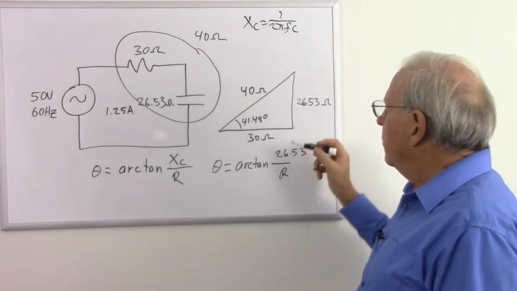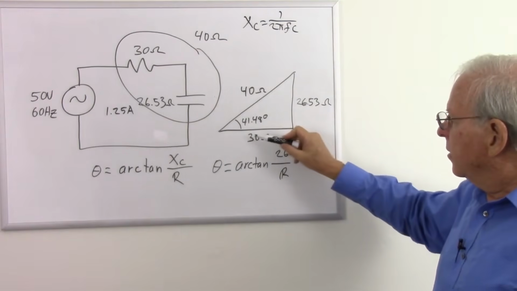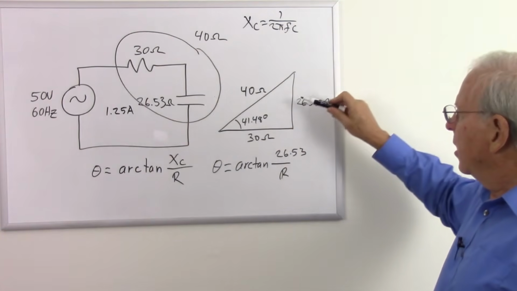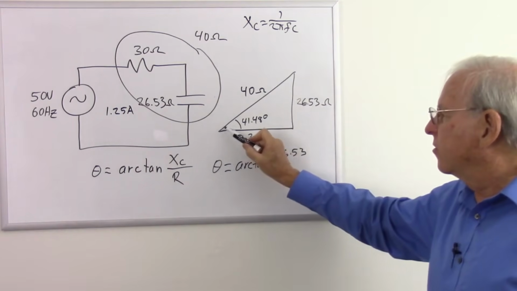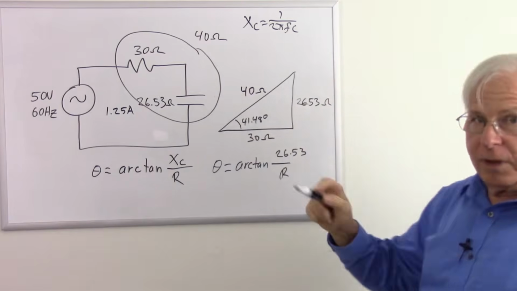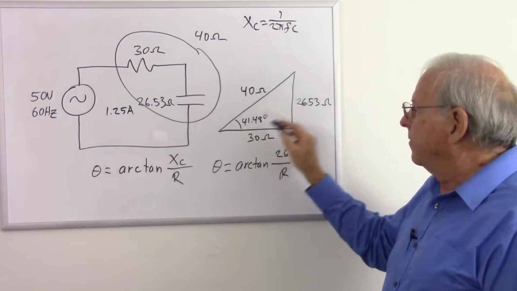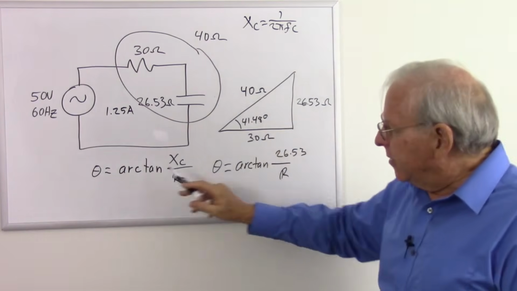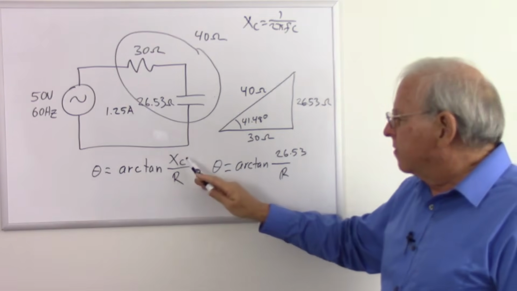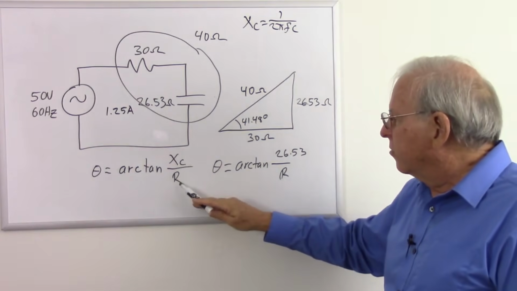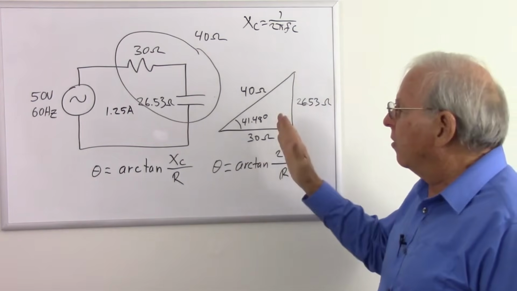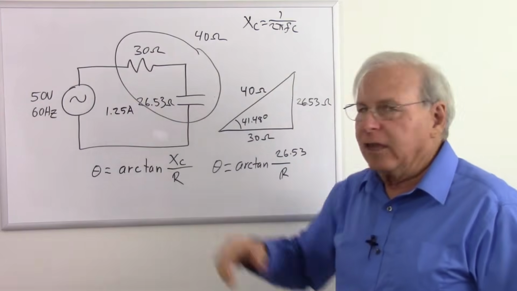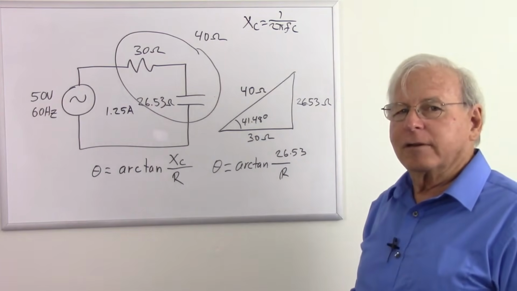Once we had that, we could use the Pythagorean theorem to see our resistance here, our reactance there. They make a right angle, and the Pythagorean theorem tells us the length of that line there, or we could have drawn it on graph paper, but we could do the calculation. And then this formula, the arctangent of our reactance over our resistance, gives us the phase angle, or the angle that the current leads the source voltage in this particular circuit.